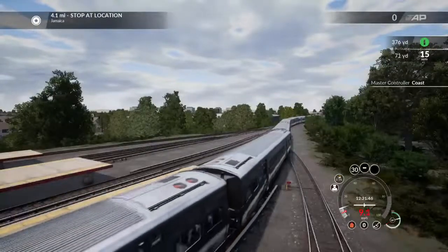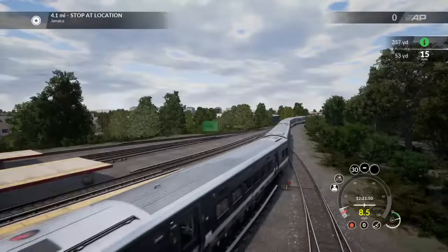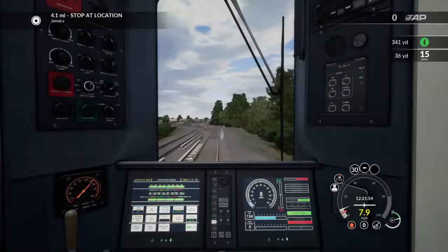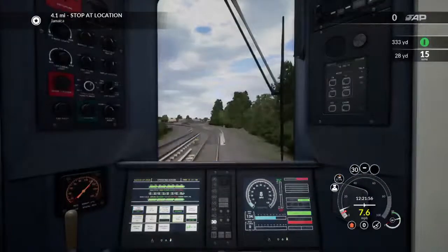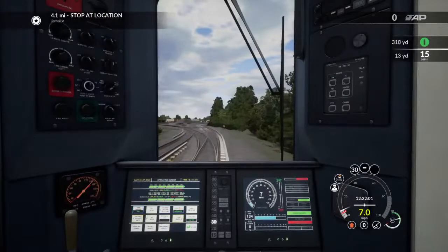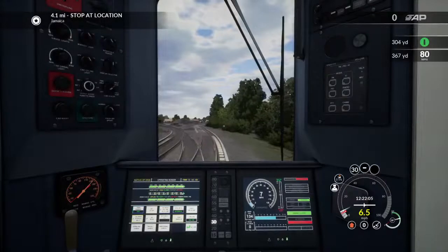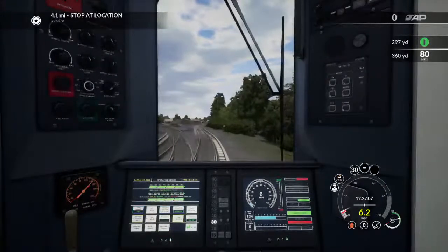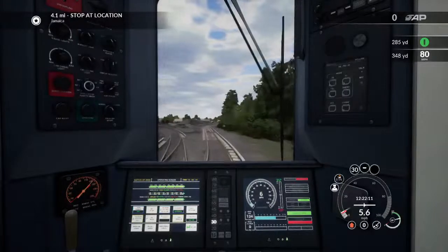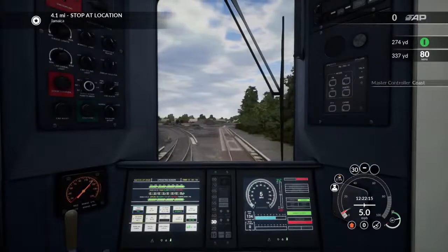I bet you everyone tries to go over the speed limit at Belmont Park. Imagine even the real engineers will try to do the same, just in a desperate bid to get out and get to the destination as quick as possible. Wouldn't blame them. Snail's pace. Hate it. It's weird because when you're in a shunter doing this, it feels quick. When you're in a high-speed train like this, it feels slow.